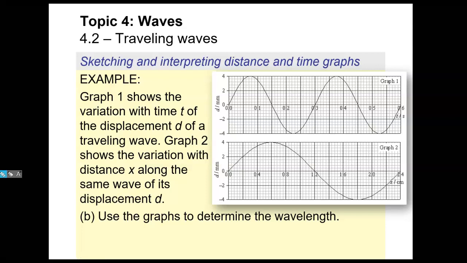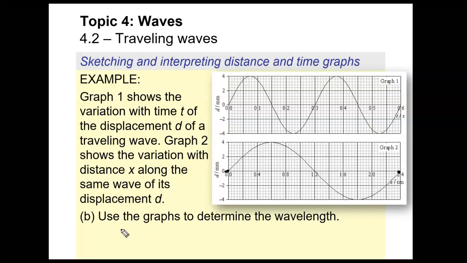Okay, so we're going to use graph 2. That's the displacement distance graph. Basically you pick any point on the wave. In this case I'll pick the starting point, but it could be any point, and you measure the horizontal distance until that same point repeats itself. When I say that, I don't mean this point right here, because even though this point is also going through 0, here the graph is going down, whereas at the start the graph was going up. So I have to go one complete back and forth, and that horizontal distance is one wavelength.